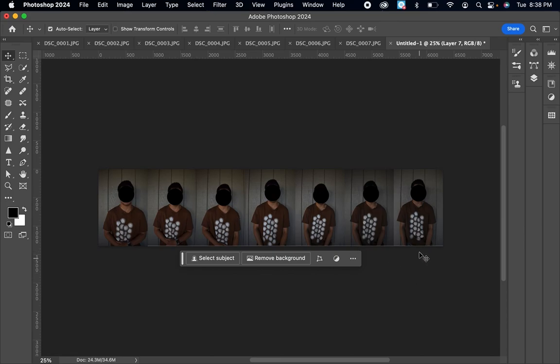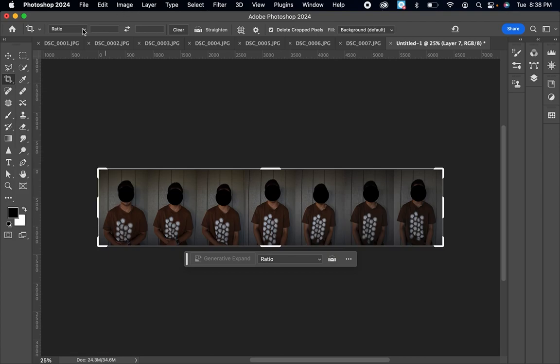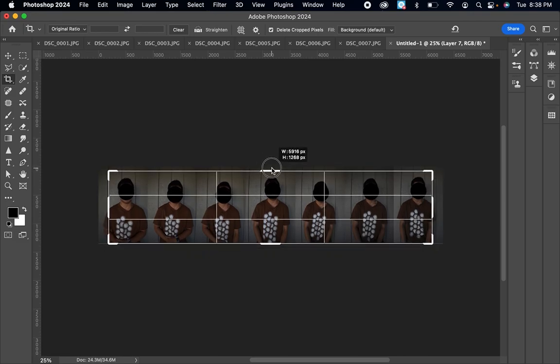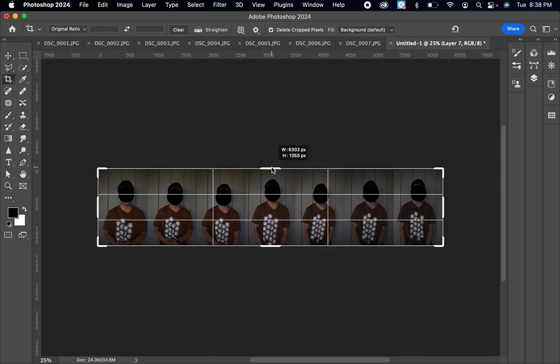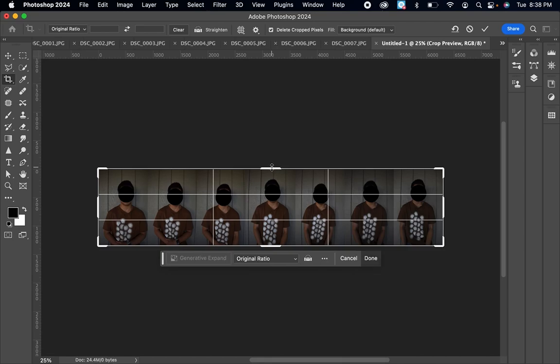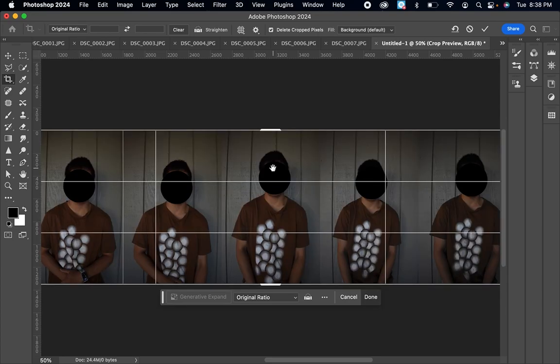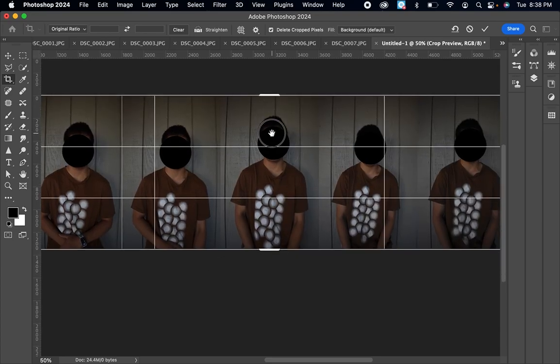Now, if we want to clean this up a little bit, we could go over to our crop tool. If we go to original ratio, it should give us a pretty good opportunity to crop it in. I don't want to crop it that much, but to take a closer look, I'm going to go in with Command plus, that's zoom, and I'm going to hold down my space bar, and that'll allow me with my trackpad to move my canvas around.